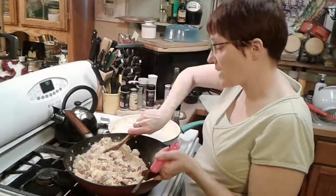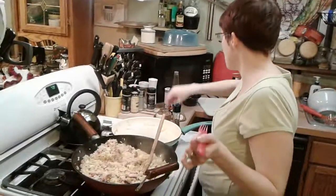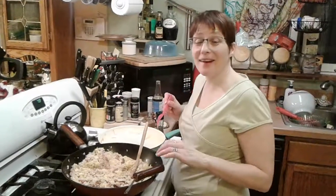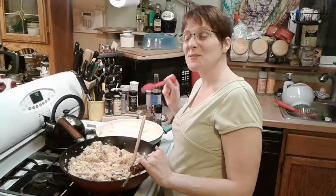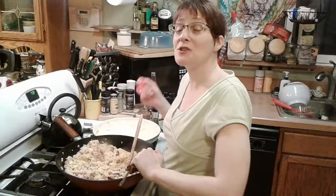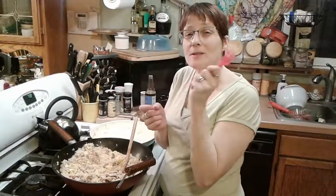Okay, that is perfect, and my family is gonna have dinner now. So I'm gonna serve my husband a bowl, and I'm gonna serve me a bowl. And as he says, I need to feed myself, so I will show you me actually eating it, and I'm gonna use this fork.